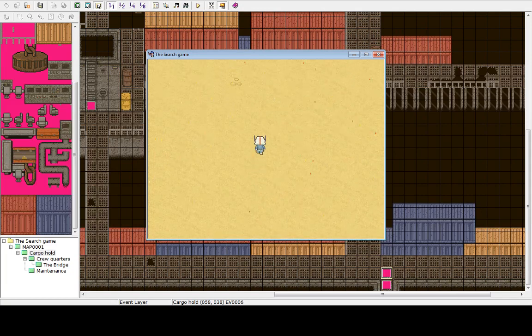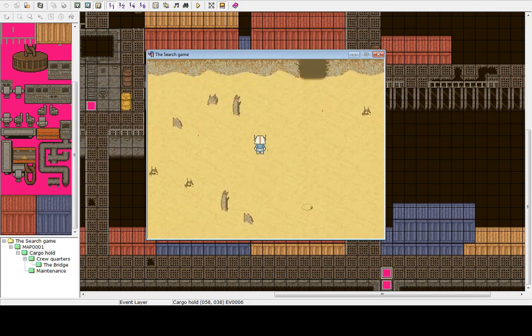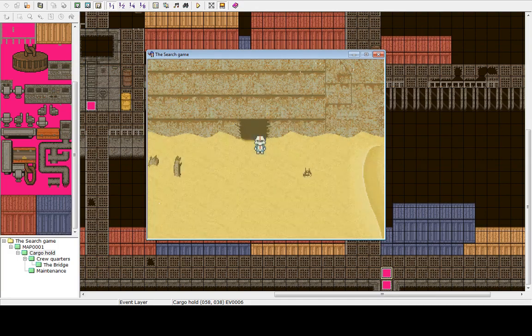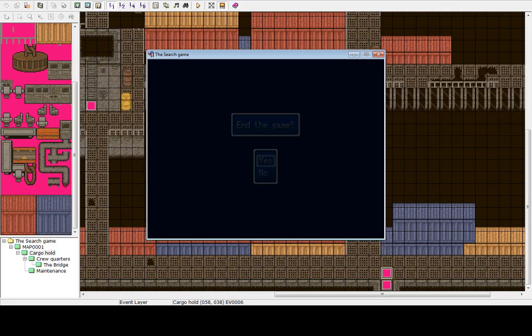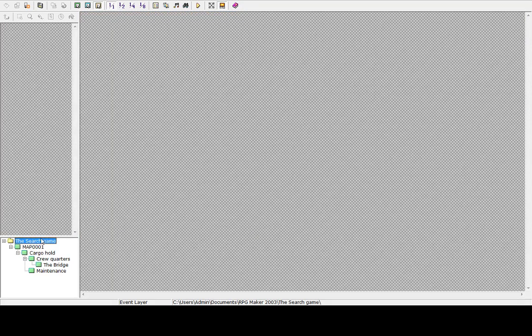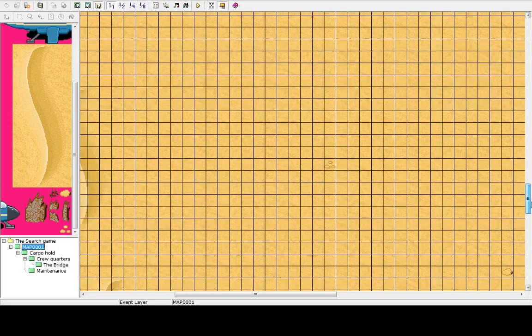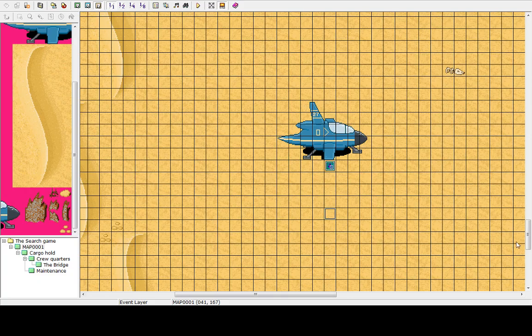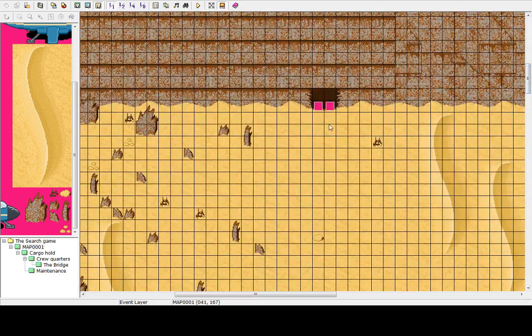What I might also do is just have the sandstorm play as the character gets out of the ship. Because, like, then maybe, I don't know. I should have set the spawning point further up here. Yeah, it doesn't do it when they get on there. So what I might do is just have the sandstorm play upon exiting the ship. So I'm gonna put it over here then.